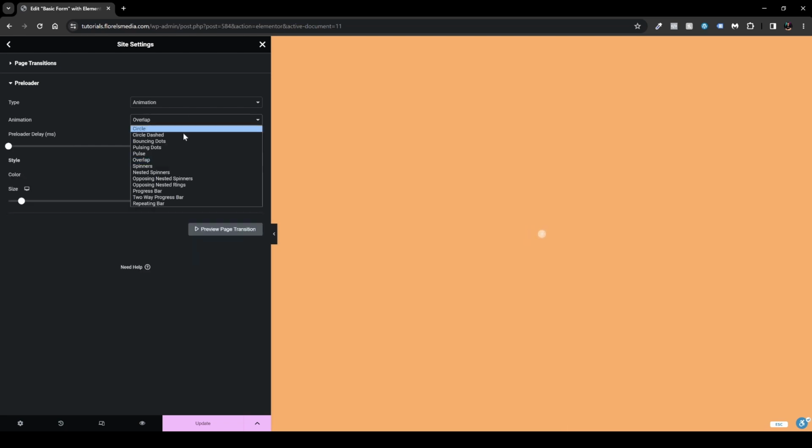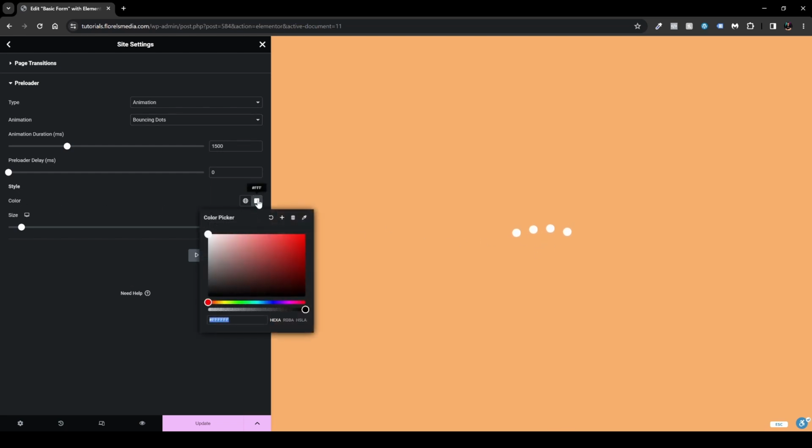I'll head over to my preloader, and right over here, you can set a few more options just to enhance the transition animation for that effect. So we have an animation. You can set it to circle. As you can see here under the animation, circle dashed is pretty nice. And we can see bouncing dots, as you can see right over here. It's also pretty user friendly, I think. And we have pulsing dots, we have overlap, we have spinners, we have nested spinners, which is, I think, more to my opinion, up to this date. We have the progress bar. And you can play with those options, but for my own preferences, I think I'll go with the bouncing dots. I think that's pretty good.